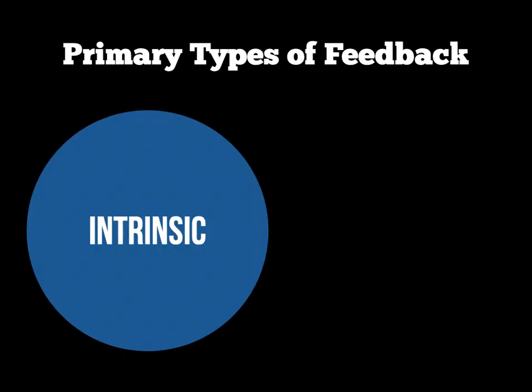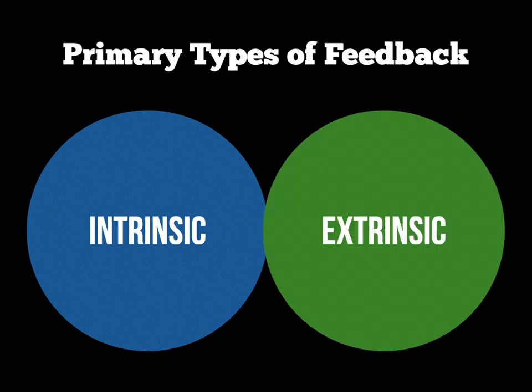There are two main forms of feedback, and these are known as intrinsic feedback and extrinsic feedback. Intrinsic feedback meaning feedback from ourselves. We don't need any other source, so it comes from within us, the performer. And extrinsic feedback meaning feedback from someone other than us. And we'll talk about both of these in the next few slides.